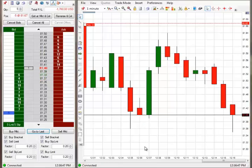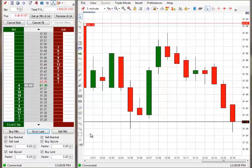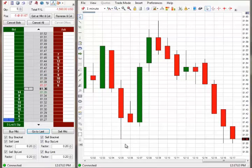Wow. That's the first time I ever made a mistake like that. At least that particular mistake. Lately I've been hitting the sell or the buy button too early. I'll think it will give me a signal to go long or short and I'll hit it, and I looked at it again and it doesn't. I guess my eyes are playing tricks on me or something. Maybe that's what it is. I don't know.